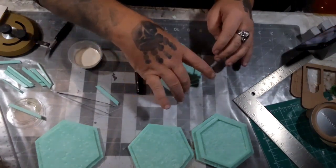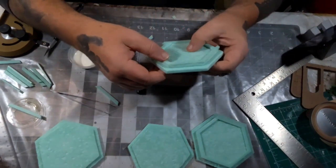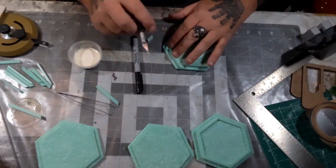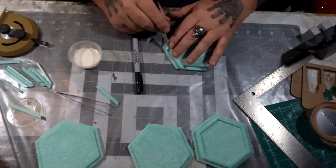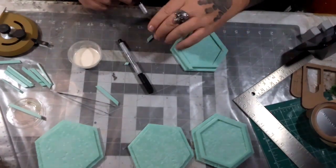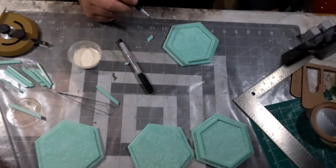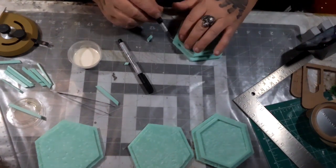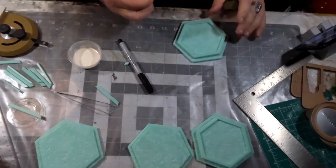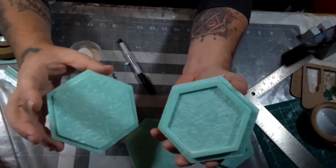Now that we got it glued in, I'm going to adjust it so it's flat against the second layer. Press down on everyone, just double checking everything's fit right. And now I'm going to take my X-Acto and take care of those pieces that are sticking out just by gently cutting them off. You definitely want a sharp blade on this, so if you have an old blade in your X-Acto, switch it out for a new blade, because you want clean cuts with this. And as you can see, there you go. It's all done, at least as far as putting the lip in.